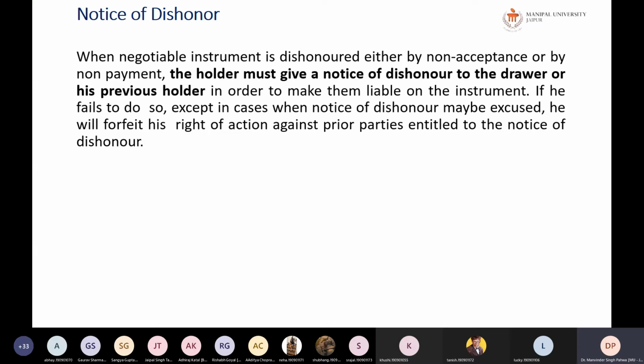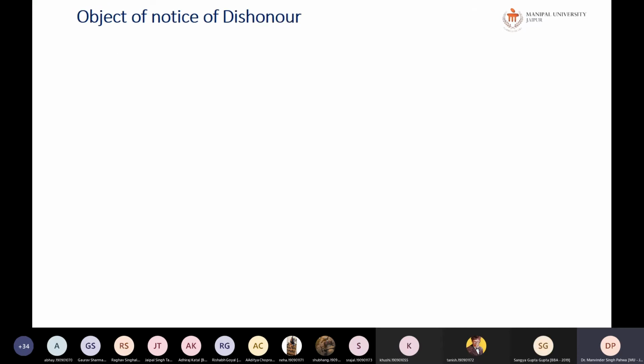So what will happen if he has not given a proper notice? In that case, what will happen? If he has not given a proper notice, in such a situation, he will lose the right to file a suit against them, because a lack of notice actually depicts that he does not have the intention to recover the money, or he has the intention to excuse them. Okay, fine, no problem. I do not have any problem. Okay, so that's why notice is important.